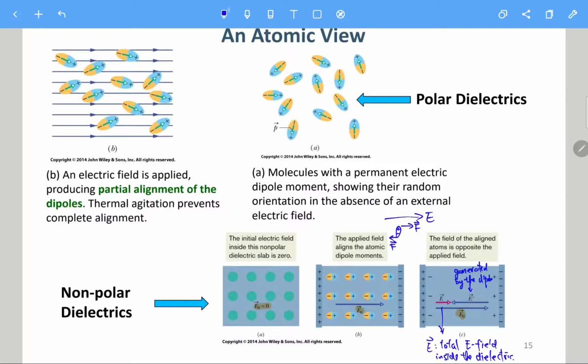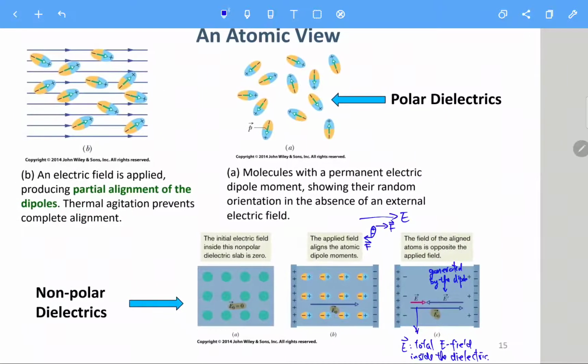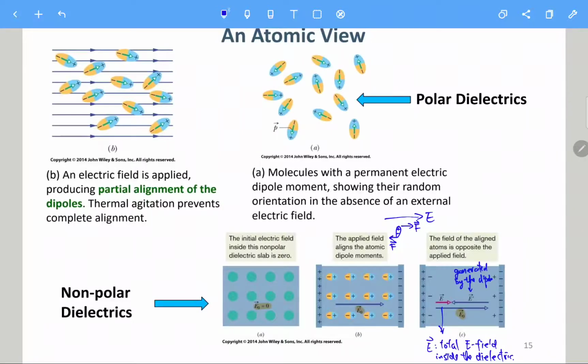So dielectric is an interesting material. Its behavior depends on whether there is some external E field. If there is no external E field, it will be somewhat random, and it will not generate an E field, because generating an E field needs energy. So if there is no external E field, they will not align with each other. Just like if you don't have class, you will not just sit there and look at the screen.